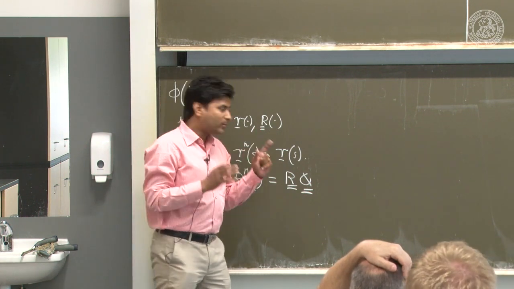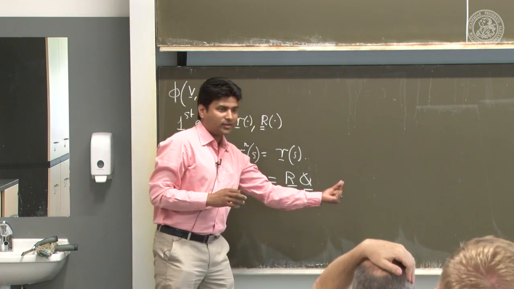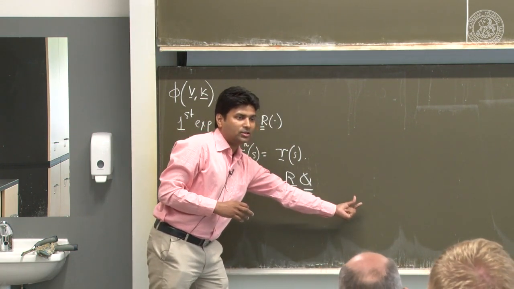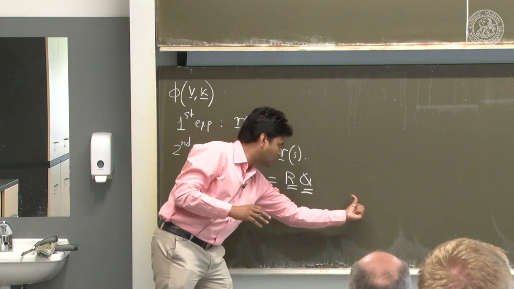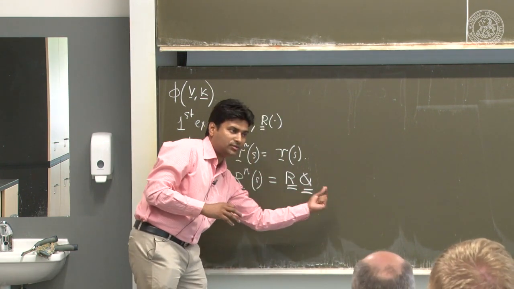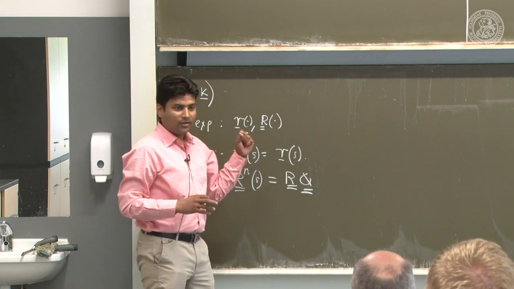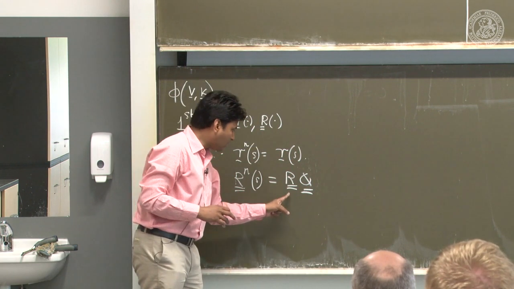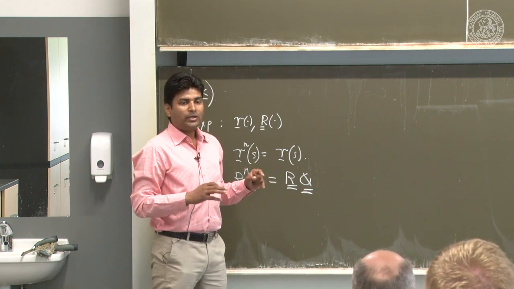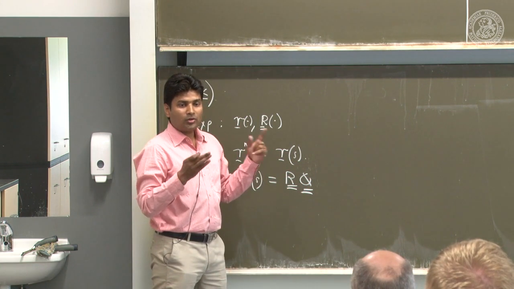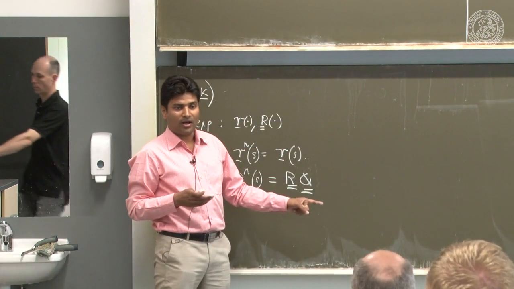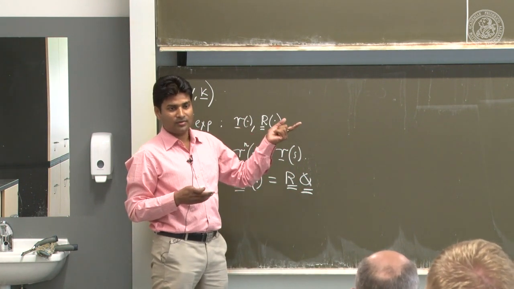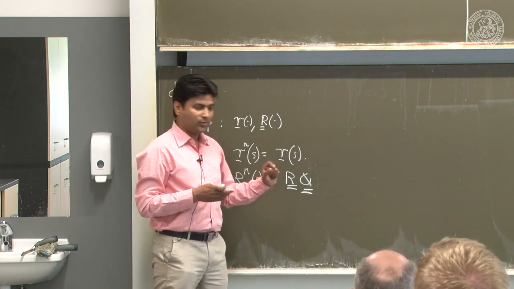So you can always remember, when you have a series of rotations, what comes in the rightmost is the one you apply first, and as you go to the left, you apply those rotations successively. So you first apply Q, then apply R. Therefore, it is big R times Q. When we were doing frame indifference, the new rotation was big Q times R, because there you had applied rotation after the deformation. Okay, so this is big R times Q.